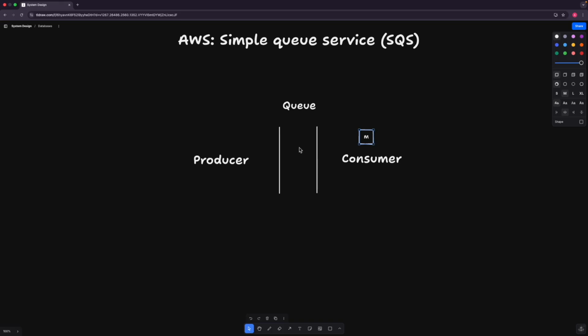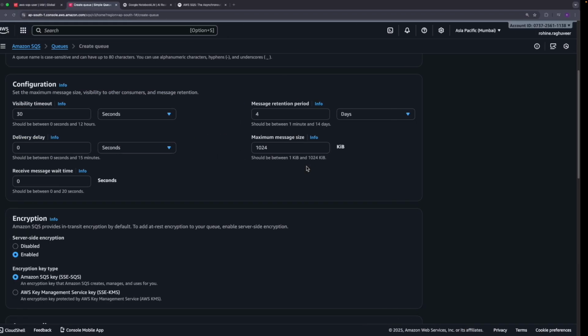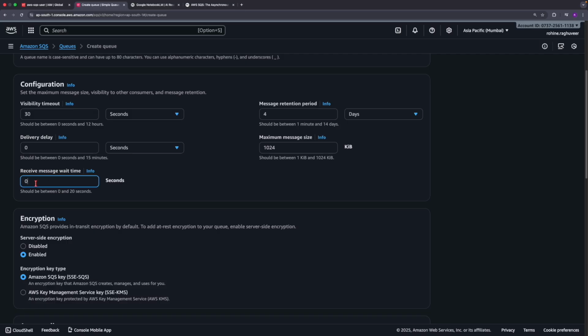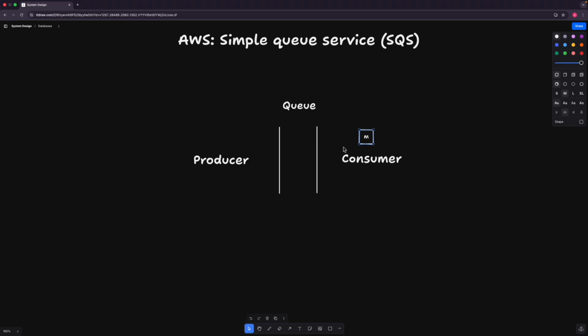So how long the consumer can wait for a new message when the queue is empty is what we are going to set over here. If I say that it should wait for 5 seconds, that means once the queue is empty and the consumer polls, it will wait for 5 seconds to check whether any new message will arrive. Okay, so if it is set to 0, then it will not wait at all and will immediately get the response that the queue is empty.